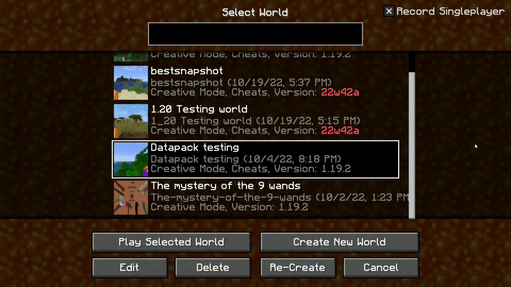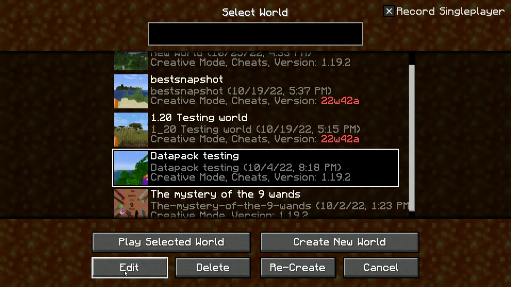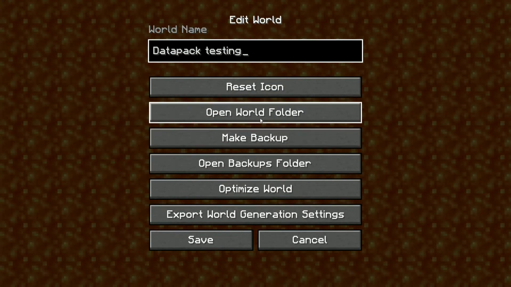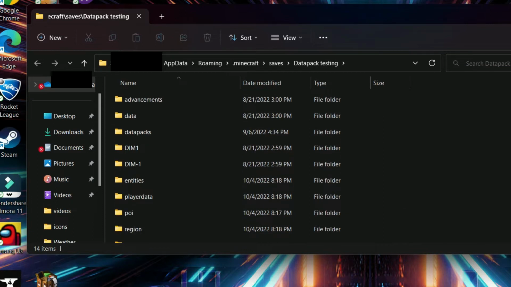So first, go down to the world you want to install the data pack on, click edit, and then open folder. Now this will open your folder for all the files in that world.